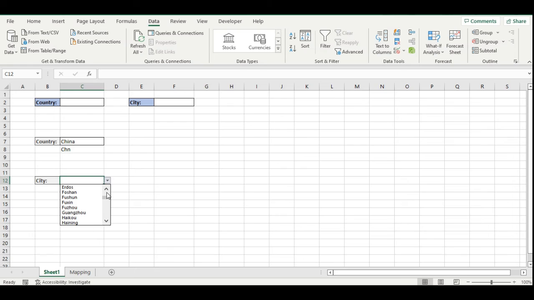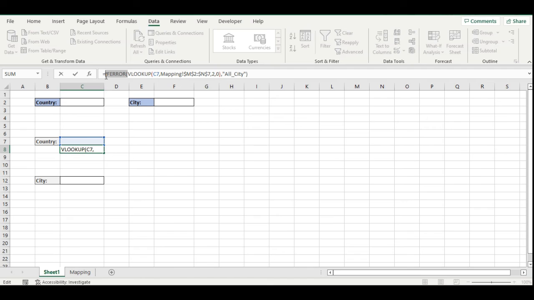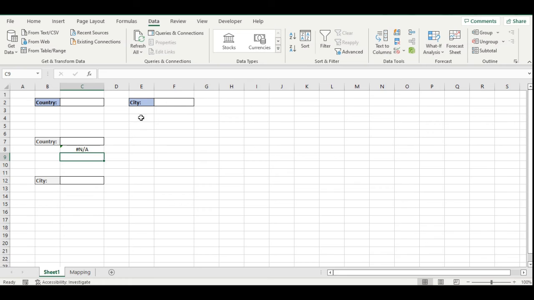And you could also question that if there is no selection made, we should not have any drop down. If that is a requirement, then we could delete this IFERROR condition and keep only the VLOOKUP formula.